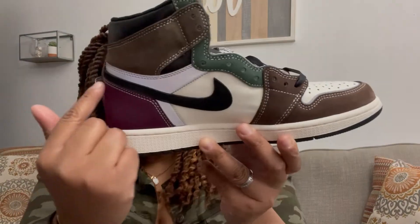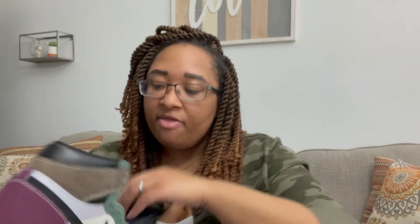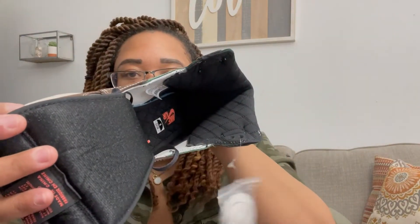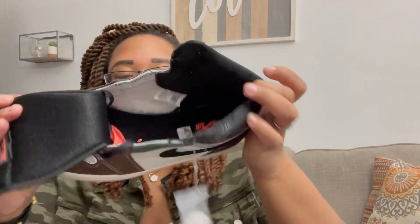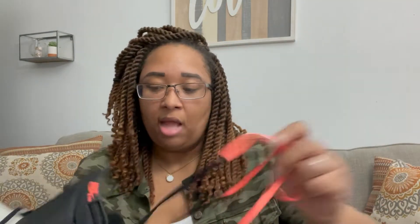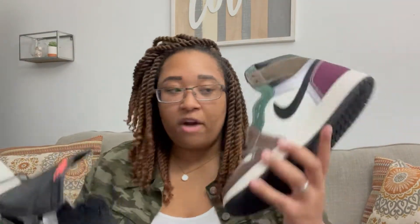You have the maroon, you have the black swoosh, you have pieces of 3M poking out, and you do have this green which I think is amazing. I just love everything about this sneaker. You also get a quilted sock liner — hopefully you all can see that because my lighting is not great. You get these funky looking laces, which I will not be using. They come with sail laces and also black laces, so it does come with two pairs of laces.